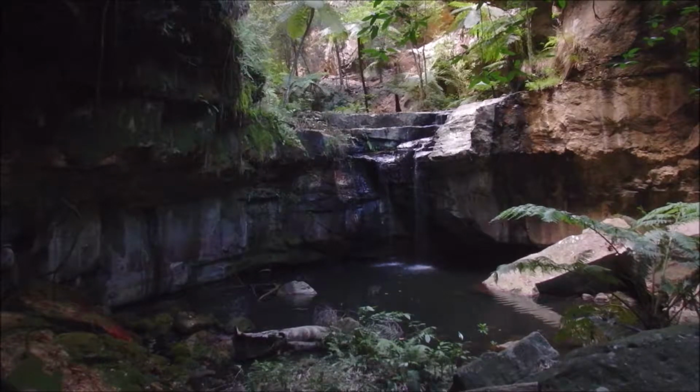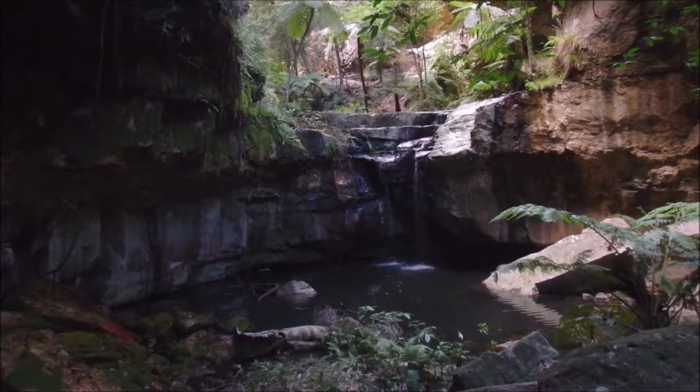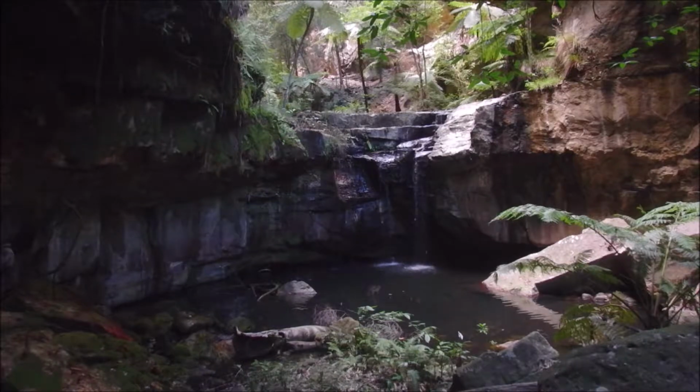It would take several thousand years for the water to get through. So the water that you're seeing here probably would have last seen the light of day several thousand years ago. I don't know that this water has ever been dated, age dated. There is a way of dating age. I don't know that it's ever been done here. It's interesting to do. But it's quite likely this wouldn't have seen the light of day for several thousand years.